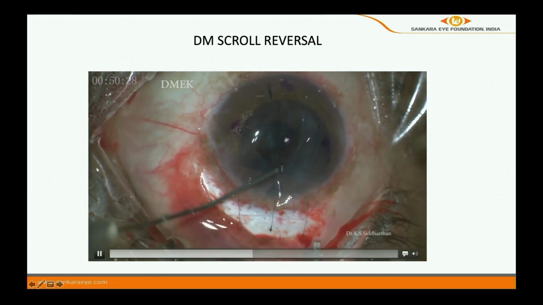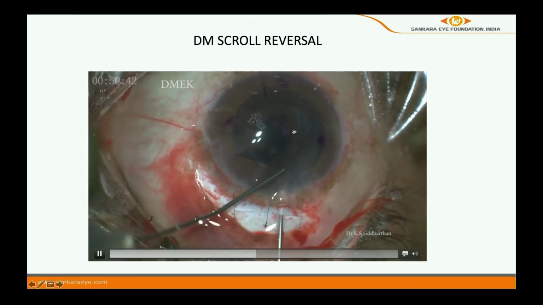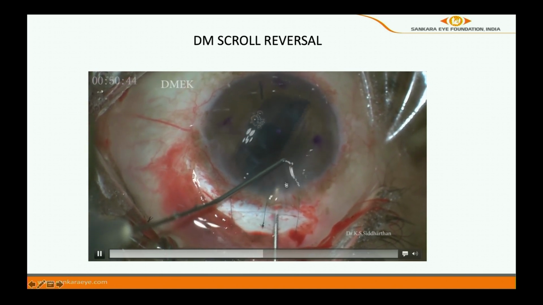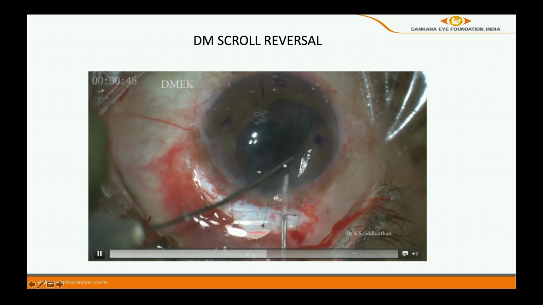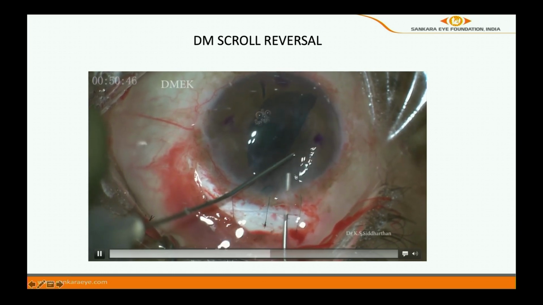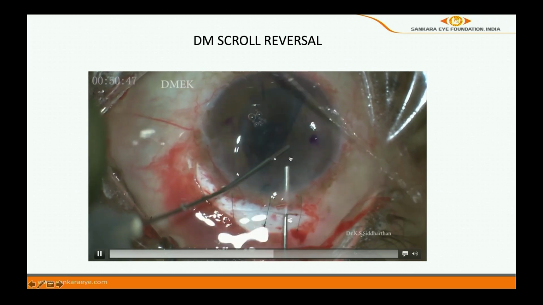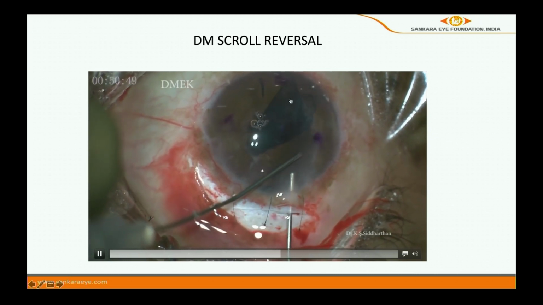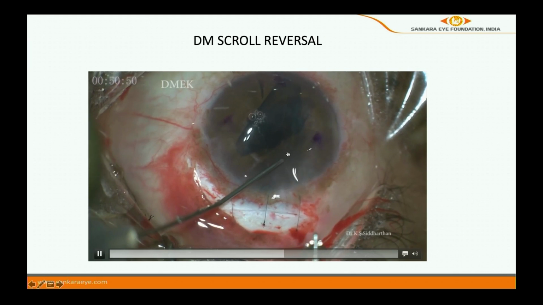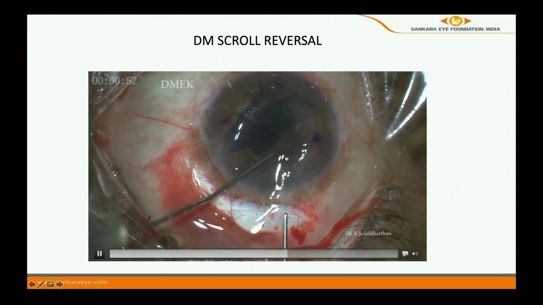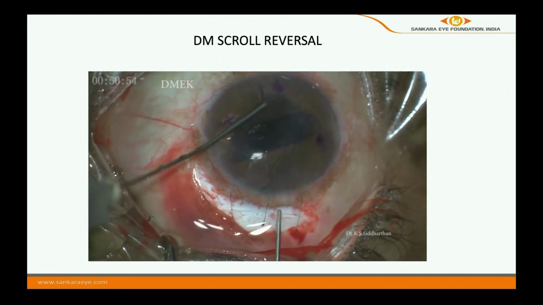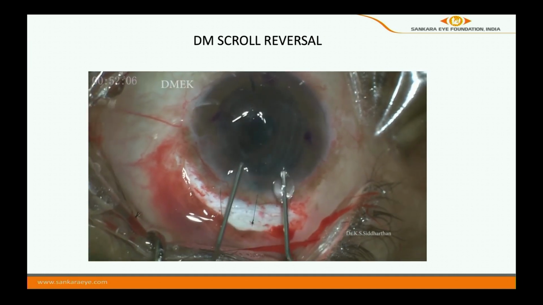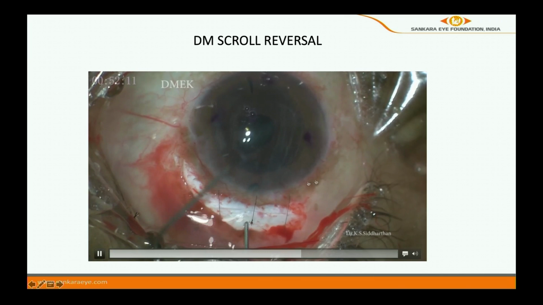And I see the L is on the wrong side. So now what do I do? It's on the wrong side. So now see, I'm injecting the saline under the flap. I'm injecting the saline below the flap. You see that the inner flap is slowly scrolling to the opposite side, and see, it just comes out. So you have to inject saline in the fold which is down, not on the upper scroll. Just make the scroll a little bit down like that, inject saline so that it just goes in. So that is very important.